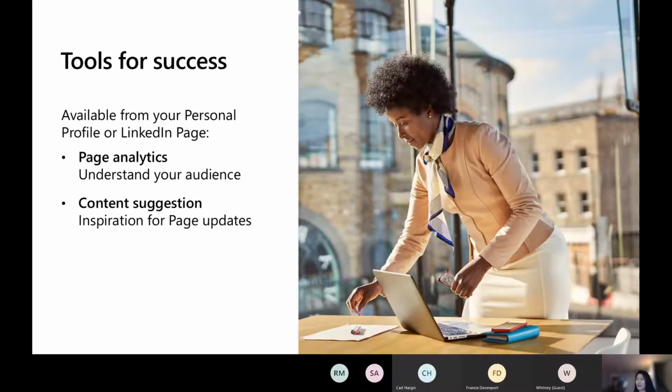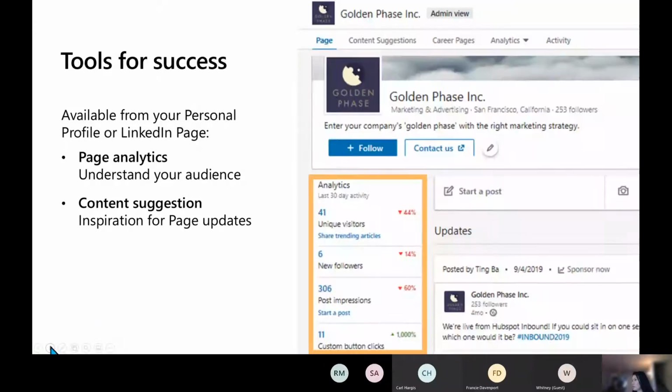So you don't have to post content every day. It's recommended, but if you don't, try to at least post 2 to 3 times a week and make it a rhythm, right? And then understand what those analytics are telling you, like, hey, these posts aren't getting a lot of likes and follows, so maybe I'm going to change up how I post things. So you will see page analytics on your left hand side under your main page. This is your admin view, and I'll show you a sample of what an admin view looks like in just a second.